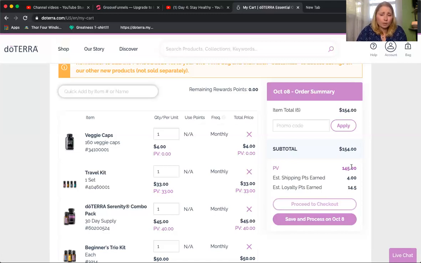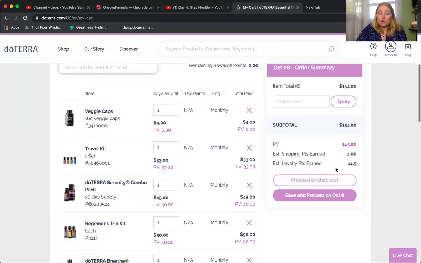Okay. So if you're going for a promotion, if you're trying to get a free item, just make sure that you check the PV and make sure it's over the minimum that you need to earn, okay? If you're looking to earn points back on your purchases, this PV needs to be 50 PV or more. If you're not worried about earning points, you just want to earn them when you earn them and just order what you want when you want, that's fine. You can order less than 50 PV. You only need one thing in your cart to keep it going, okay?